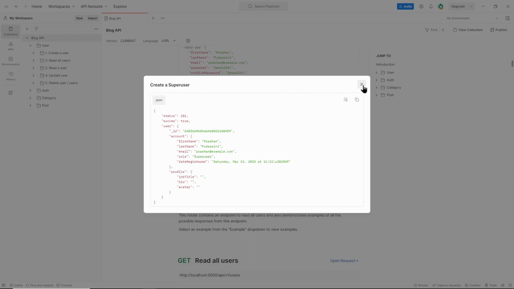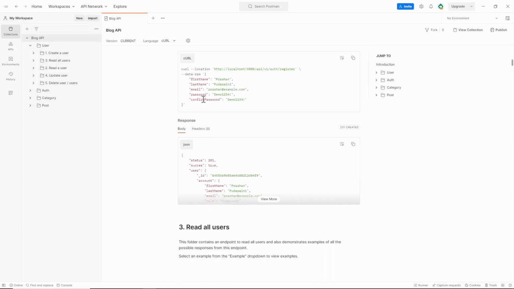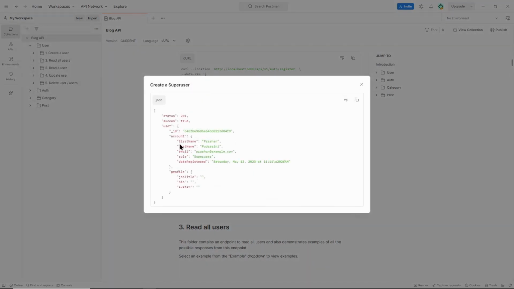If you notice, when creating a new user, we supply the password field, which is plain text. But once the user is created, we do not want to show that password field, and we'll be hashing the password. But even if the password is hashed, we do not want to be able to see that hashed password. And the other thing is the role.